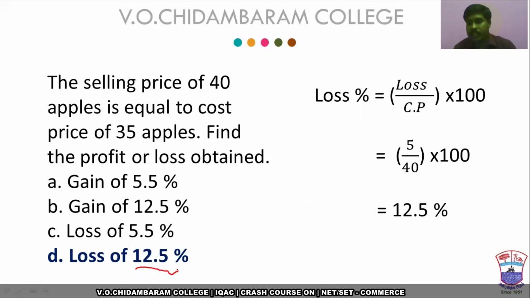So we have taken the cost price as rupees 1. We only fix it, and using that rupee, we find out all the terms. Some may ask, sir, without knowing the cost price, can we fix it as rupees 1? Yes, in general, we can fix it, because till the end we are taking the cost price as rupees 1. So it won't disturb the problem, and the answer will be the same. So the answer will be a loss of 12.5 percent.